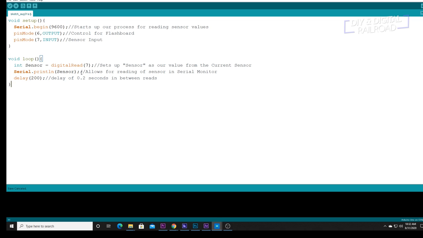Alright, so now we need to do some if-then statements. So the first one we're going to do is if sensor is greater than 0. So when this sensor reads, it is typically a 1 means that it is not reading anything on the tracks, and a 0 means that it is reading something on the tracks. And rather than putting sensor equals 1 or sensor equals 0, I've found that it is more consistent to put a greater than 0 or a less than 1. I'm not sure why that makes it more consistent. I guess because it gives you more chance for values, but for some reason this works better.